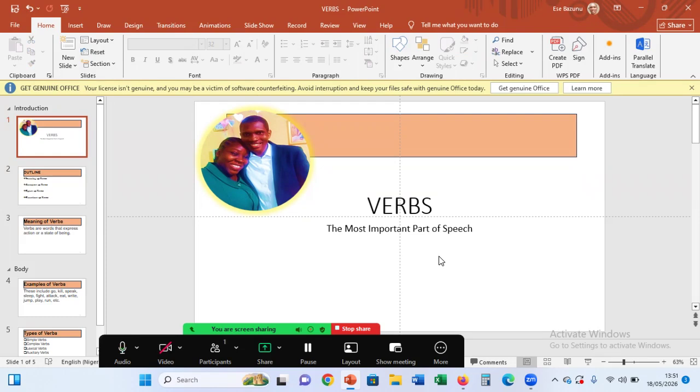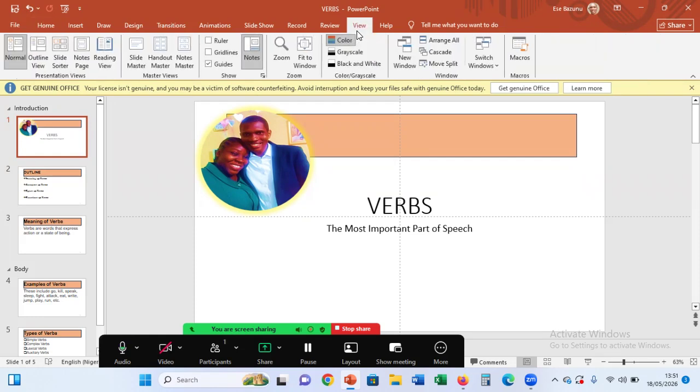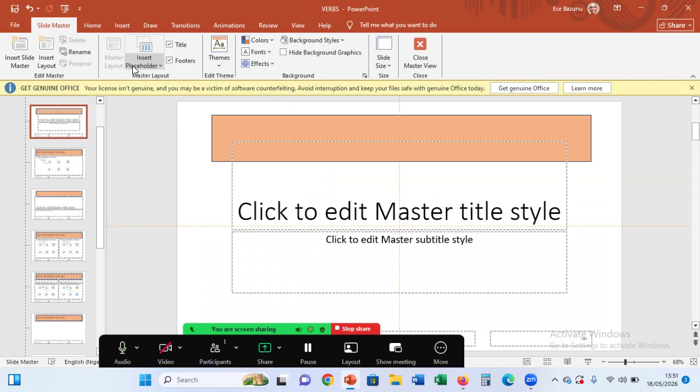But if you want to insert your picture and you want it to appear on every slide, you have to go to your slide master. How do you go to your slide master? You go to the view tab, then from the view tab under master views, you see your slide master. So you click on the slide master.